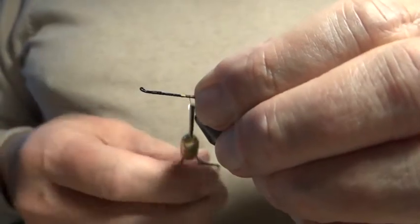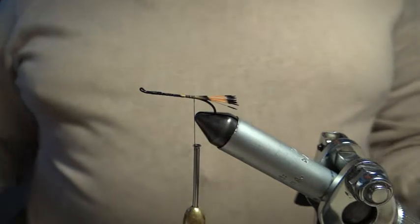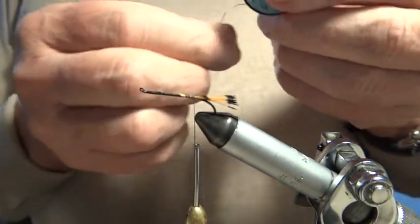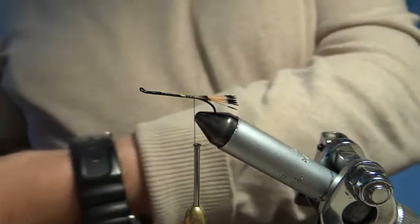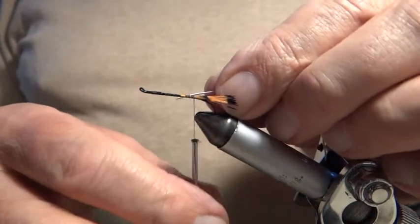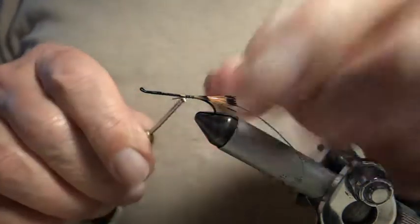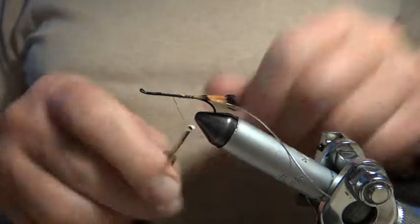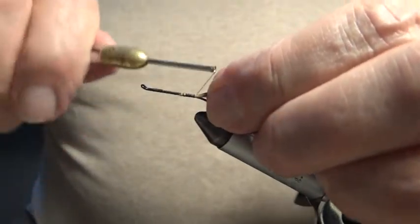I said there were two sides so I'm going to try to fold it so I've got the nice bright side showing. It comes about there - yeah, that's about right - so I tie this on top, like that. Now I'm going to tie in the rib, and the rib is the French Uni oval medium. It's an oval braid as opposed to flat silver; I think this makes a nice rib on this fly. So I cut a bit off and tie this in on the side, then take my silk back down towards the bend of the hook.